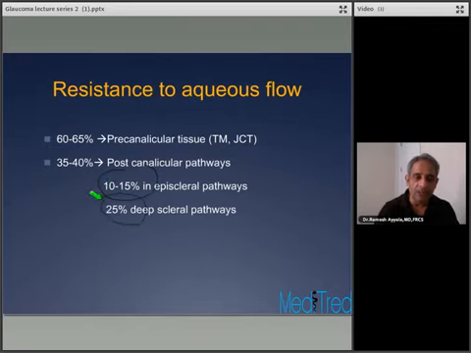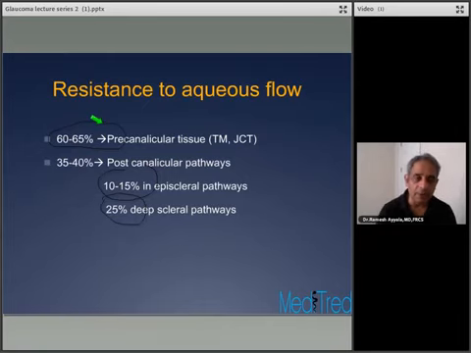It's because of this, even when you bypass the trabecular and the juxtacanalicular resistance using devices such as the iStent or the Trabectome, where you strip the entire trabecular meshwork and open the canal straight into the anterior chamber, the pressures don't go down below the episcleral venous pressure. And that's because there is still resistance beyond the canal.